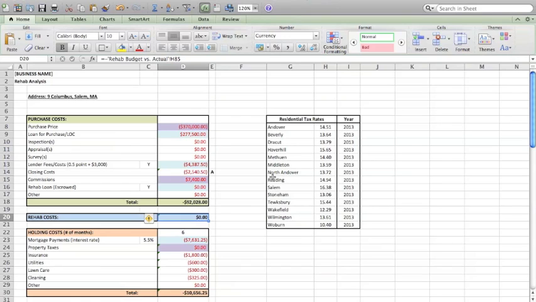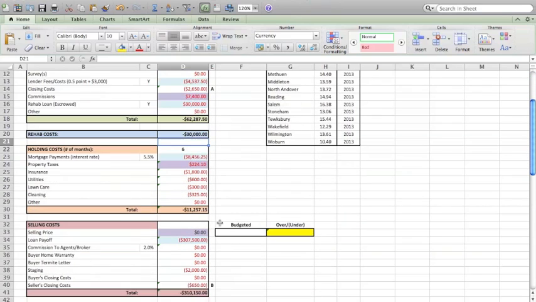Now again, we're using this as just a quick example of how to analyze a rehab. So if I just quickly want to analyze a rehab, I wouldn't do anything more for the rehab cost than input an estimated cost. I can show you what to do once you have a property under agreement and you want to go more into detail on the rehab budget. But for now, we put $30,000. Now if you look back up here in the rehab loan, it's updated to a positive $30,000 to offset this expense. Okay, let's go down to holding costs.